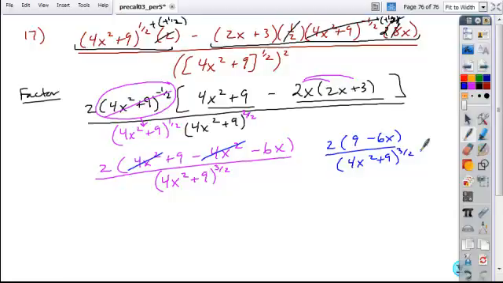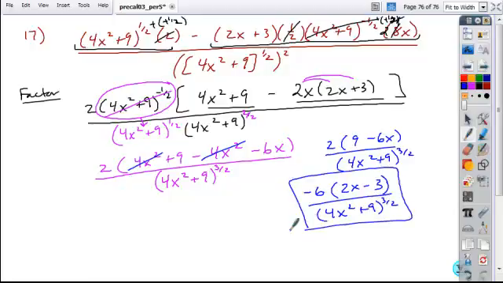So what's missing from this? If you leave 2 out as a factor, are there any other factors you can remove from this? Yeah, 3. And even more ideal, a negative 3 to get the leading coefficient to be the variable. So let's say I take out a negative 3 from both of these, so that gives me a negative 6 out front. My 9 becomes a negative 3, right? I'm factoring out a negative 3 from each one. And my negative 6x becomes a positive 2x. So here would be one of my potential forms.